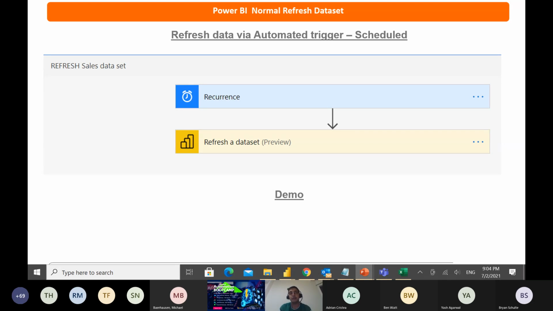So how can you do it? The best way is to refresh. You can do the same thing in Power BI as well by scheduling a data set refresh. But sometimes the scheduled refresh might not work, because you have restrictions on what scenarios and frequencies you can use. But with Power Automate you can use it in a very different way. You can have your own frequencies defined. So let's start with one, let me show you a report.